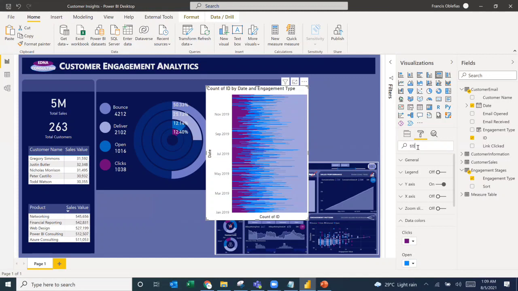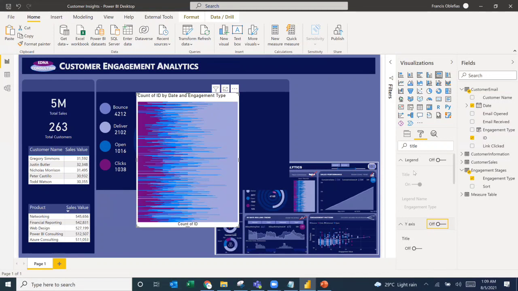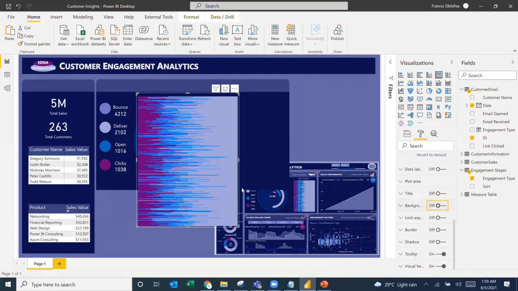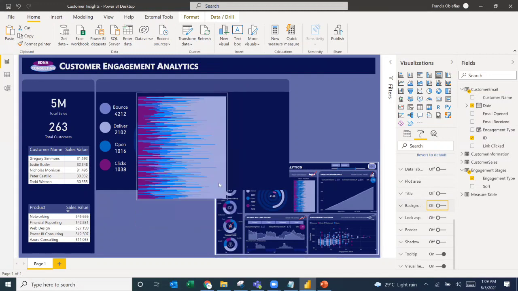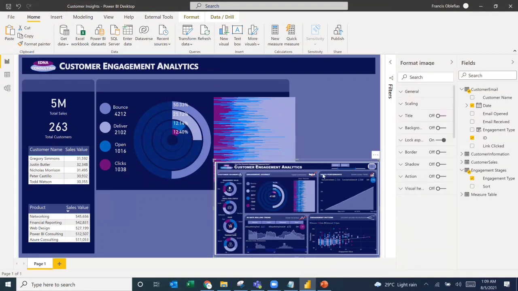Let's remove some of the elements. What else? Title. Now we have a clean graph here.